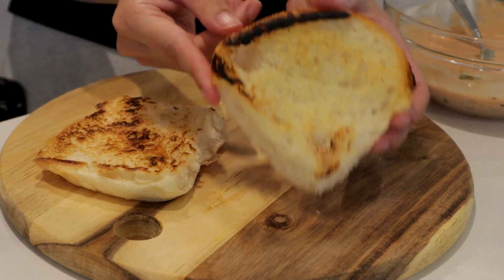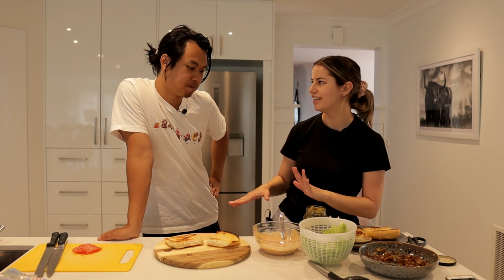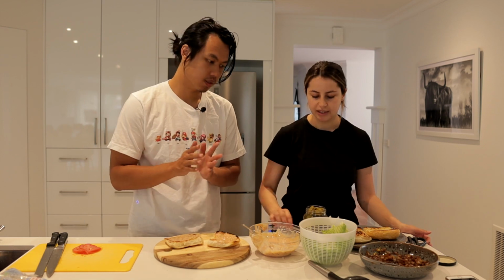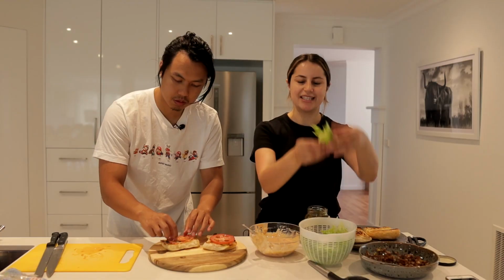I've managed to find the world's weirdest shaped burger bun, but I don't know why or how. It's not round. Don't ask me. All right, let's assemble. You ready? I'm ready, man. Apparently, animal style is extra sauce. Apparently. Oh my God, I know I've said that a lot. We should have an apparently counter. Pickles. Tomato. Lettuce.